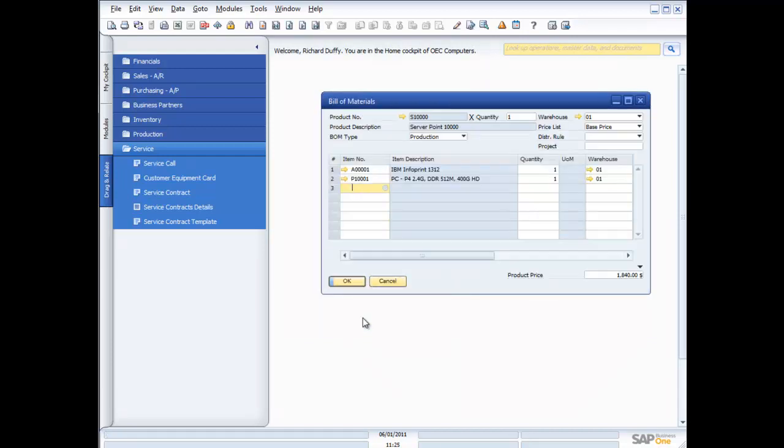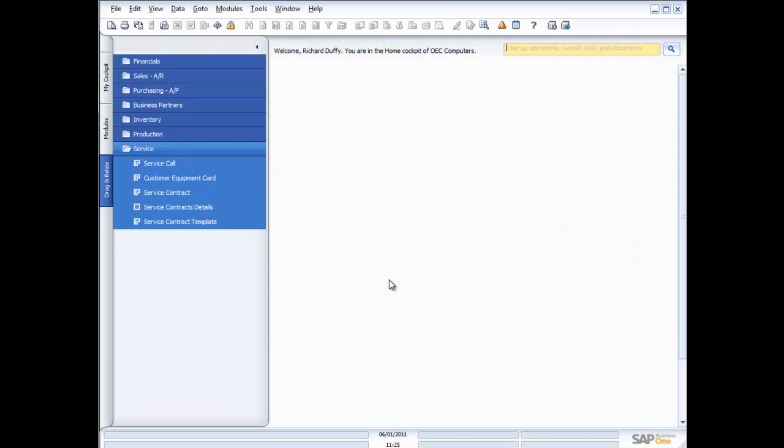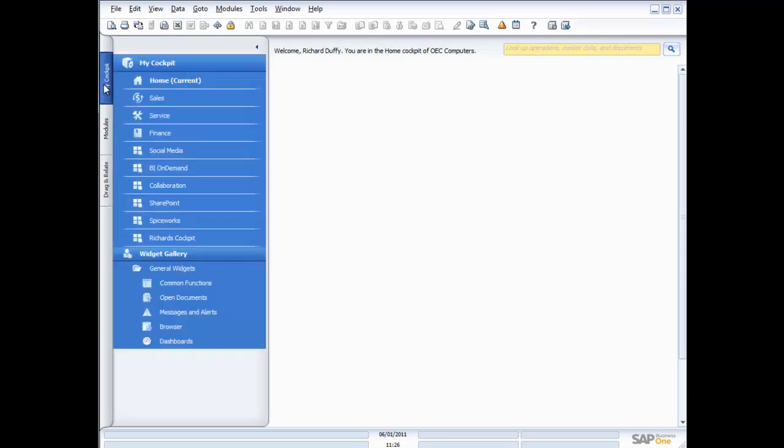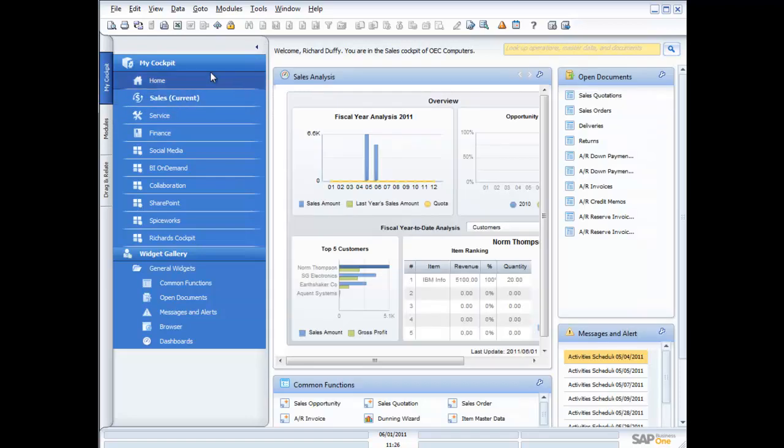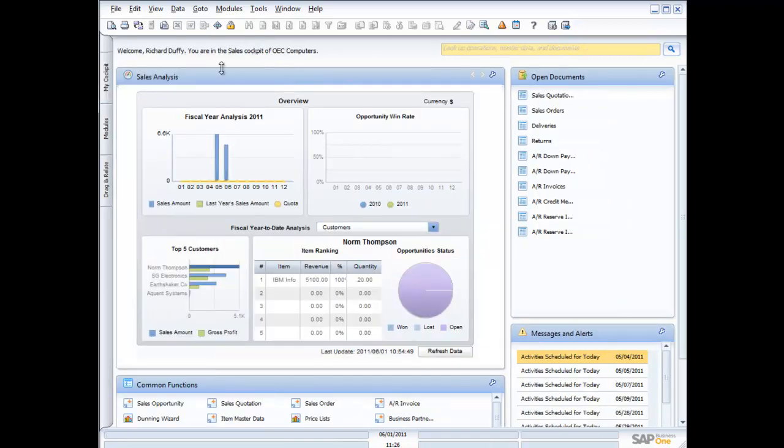So again, this is giving you an incredible amount of power and flexibility as to how you can get information from the system. Final thing that I just want to touch on, because we are again talking about reporting, is don't forget that inside SAP Business One, in the cockpit, we have these dashboards.